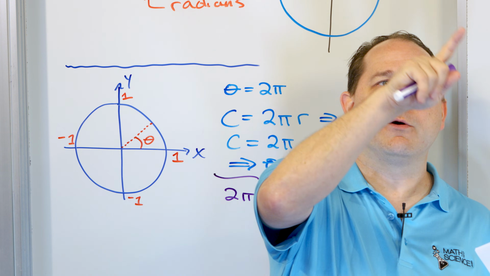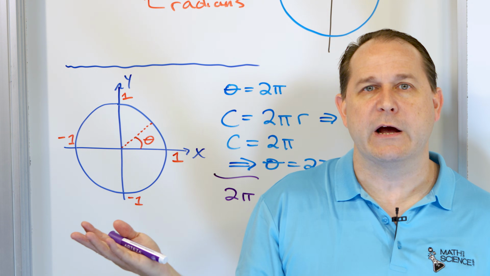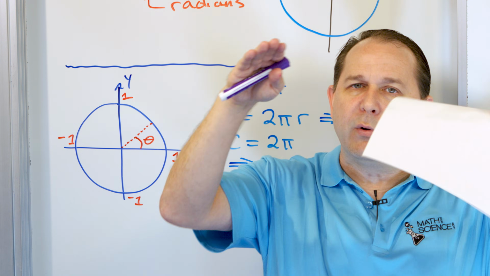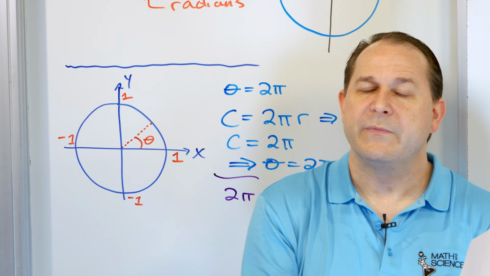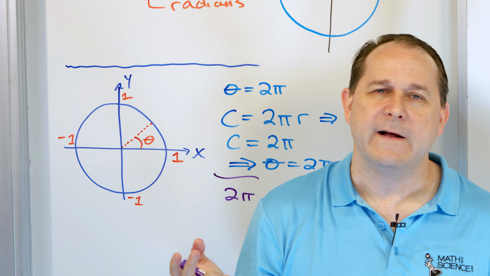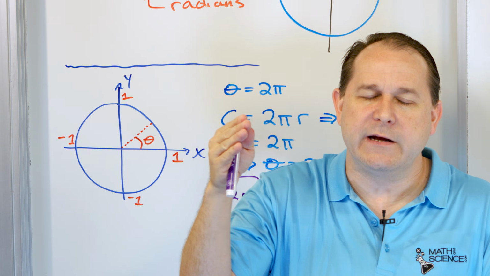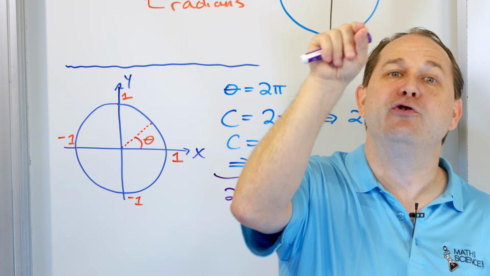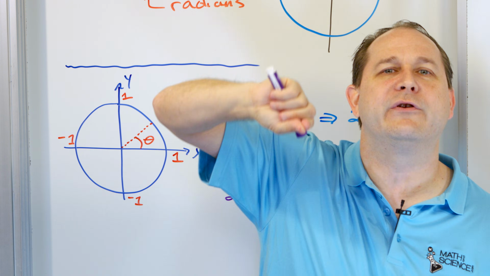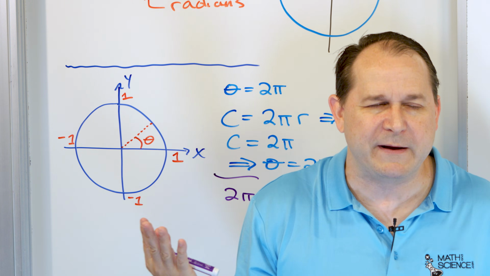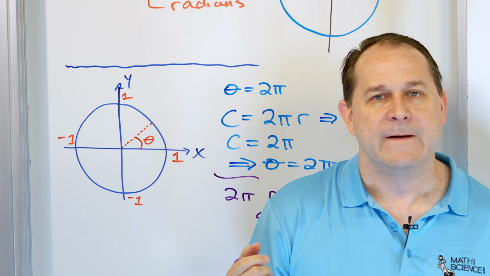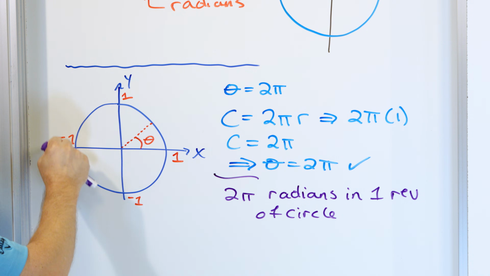Instead of just saying arbitrarily that a circle can be divided into 360 units that we call degrees, let's just say, okay, what if we have a unit circle and we just define the angle to be how far we walk along the edge of the circle? Then if the circle had a radius of 1, because we know that there's always 2 pi r distance units all the way around, if the radius is 1, there's 2 pi distance units all the way around. We're just going to invent a new measurement called a radian, and we're going to say there's 2 pi radians all the way around. So this is really the reason why there's 2 pi radians all around.